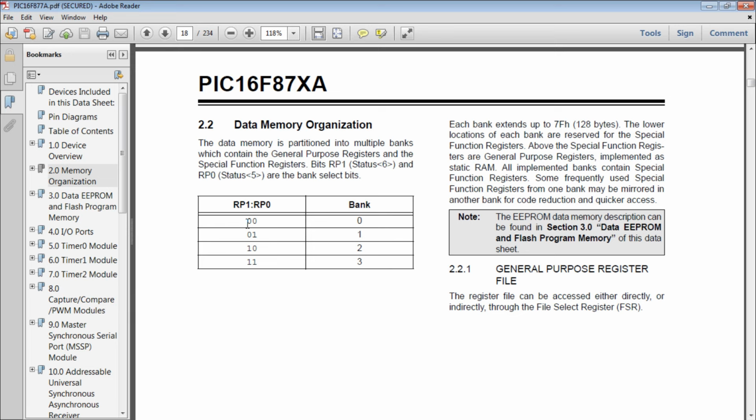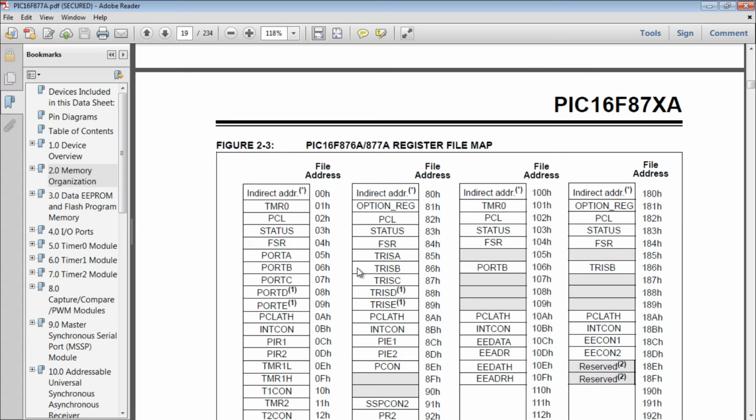If RP1 RP0 of the status register is 0, then you are in bank 0. To do that, we must first see where status is located. Status is located at 03H. It would be very difficult if we had to memorize that status is at 03H.